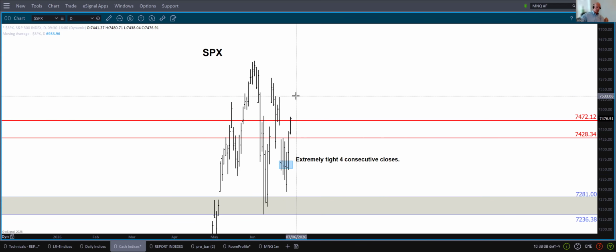Now, what would change my mind? What would change my mind is if we start making lower lows and lower highs. You can go to a 1 minute chart, you can go to a 5 minute chart. That would change my mind. But unless that happens, I'm going to have to give the benefit of the doubt to this market to the upside, unless we run straight up into 1:32 o'clock and we haven't had any rotation. Then I'll get more aggressive taking shots on the short side.